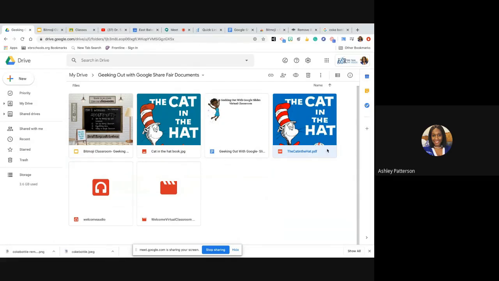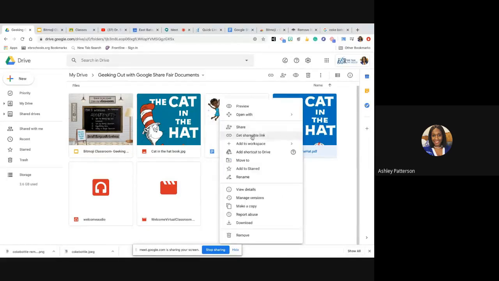I had the Cat in the Hat PDF right there. You can link other slides and stuff like Ms. Hall showed us earlier, but this is how you do the document. So you save it to your Google Drive, then you find what it is that you want, right click on it, and click Get Shareable Link, to give you a link to that document.